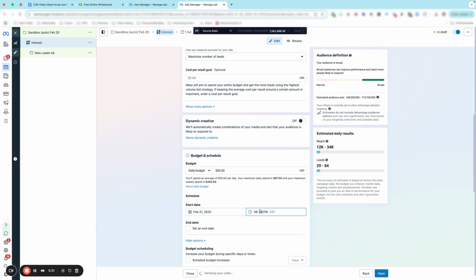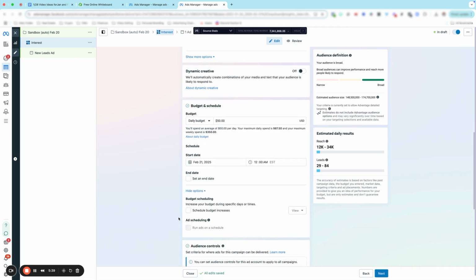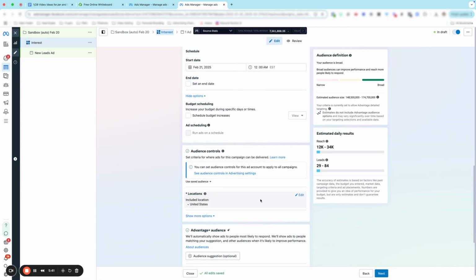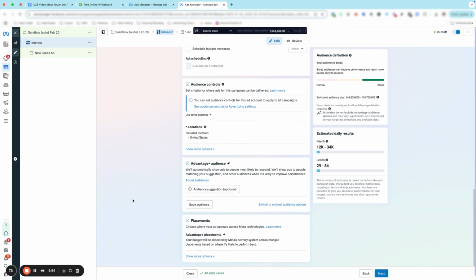I want to set it for the next day, 12 a.m. We're going to be going through this together, guys. And this could work for ecom, this could work for info products, any of that good stuff. If you're just starting ads, I like to start with just United States. If you're already experienced, you're already running ads, then put United Kingdom, Australia, all the big five. Depending if you're in other countries as well, you can do that as well.